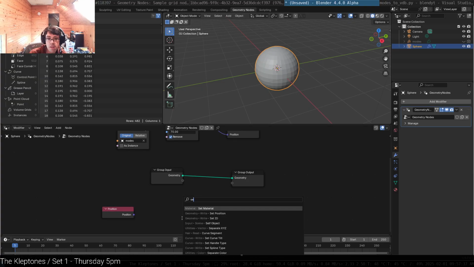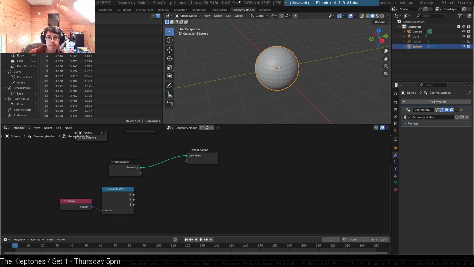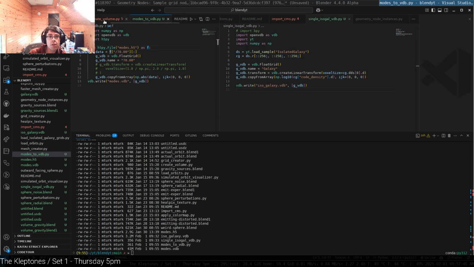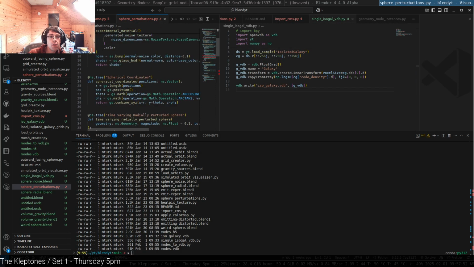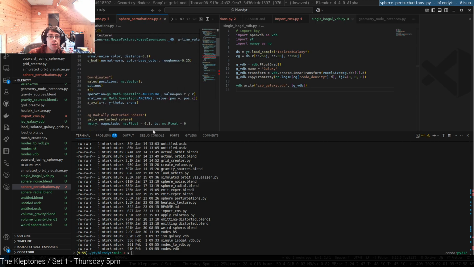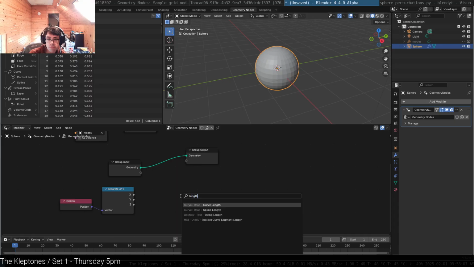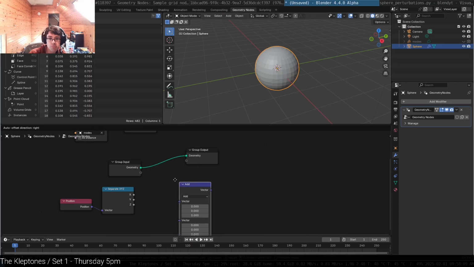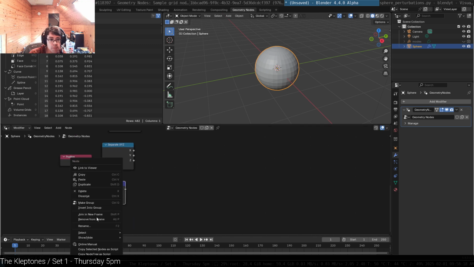Okay, separate X, Y, Z. And now we want theta is arc cosine of Z over R. Let's rename this one.